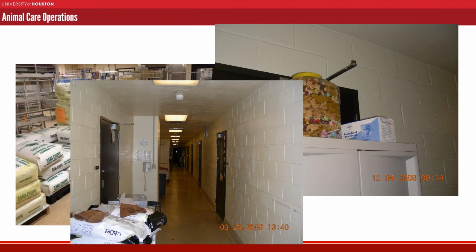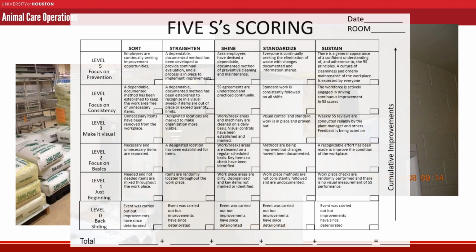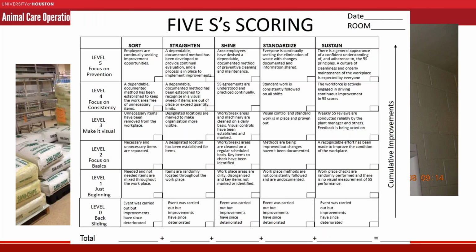top of. So without a workplace organization system, people organize to the best of their ability, and it's oftentimes customized to what their needs are. This is a solution. The 5S scoring system will bring you great clarity on what to sort out, straighten, shine, standardize, and sustain. This is a system that is incorporated in many industries. It works, and you can 5S a geographic location, you can 5S your computer program, you can 5S your computer files. Everything can be 5S.